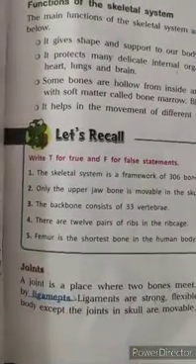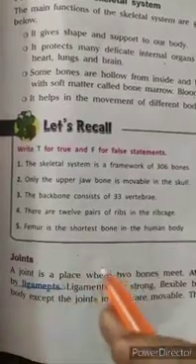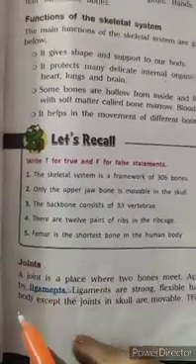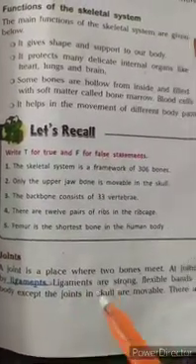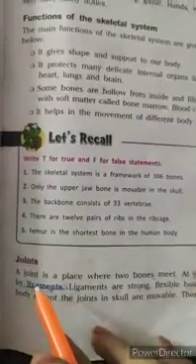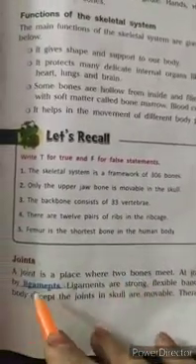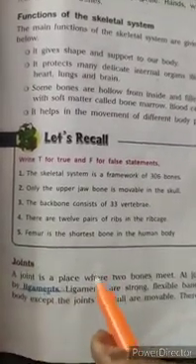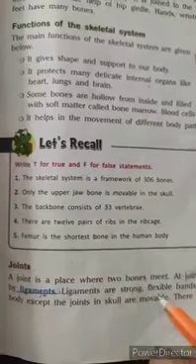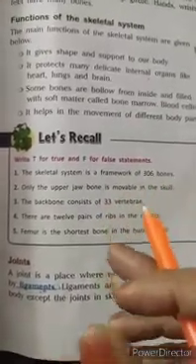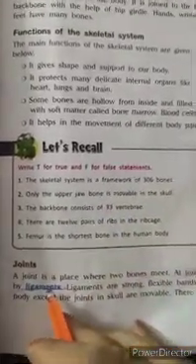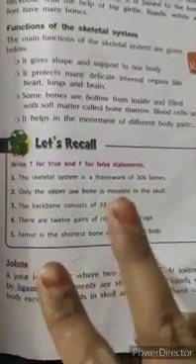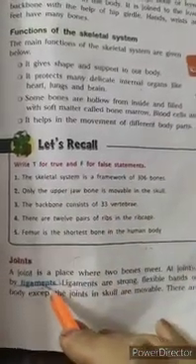Students, joints are found in our body at many places like the knee, fingers, elbow or shoulder. There are so many joints found in our body. So basically the bones are joined together with the help of ligaments. What is a ligament? A ligament works like glue. Whenever you are making any craft, you need glue to join two things. In the same way, ligaments are found in our body which help to join two bones. The thing which helps to join two bones is called a ligament.